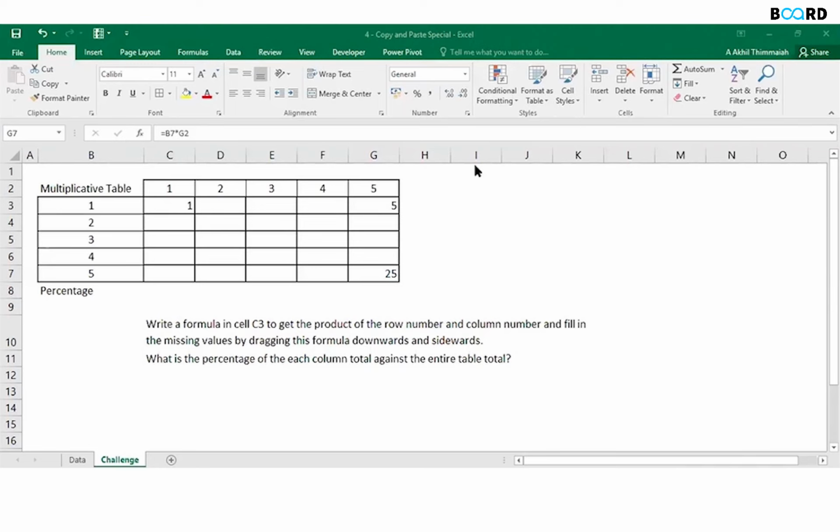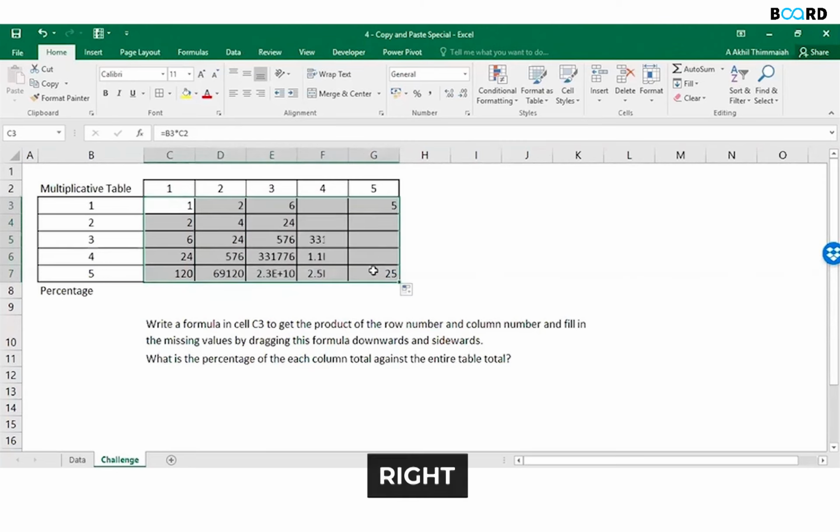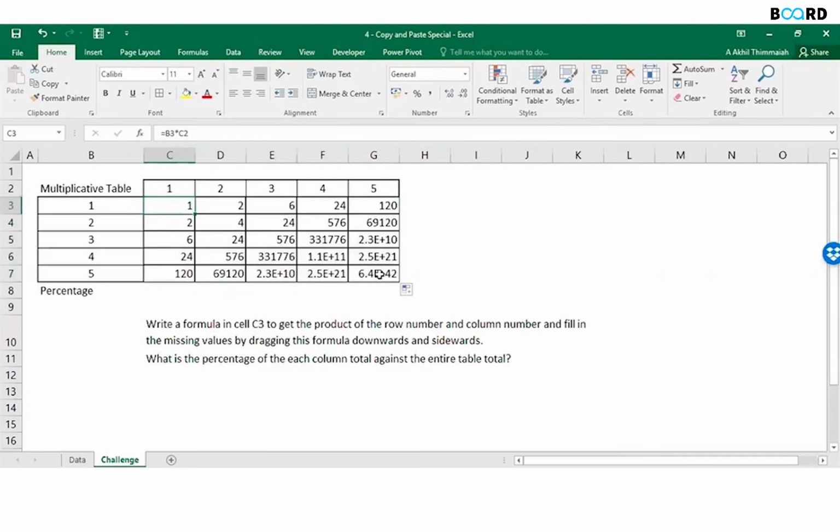Now what I want is, I want you all to write a formula, and when I drag it down and when I drag it right, I want to see the values 1 to 25. Now here obviously it is wrong, correct? Because when I am dragging it, these are wrong values.